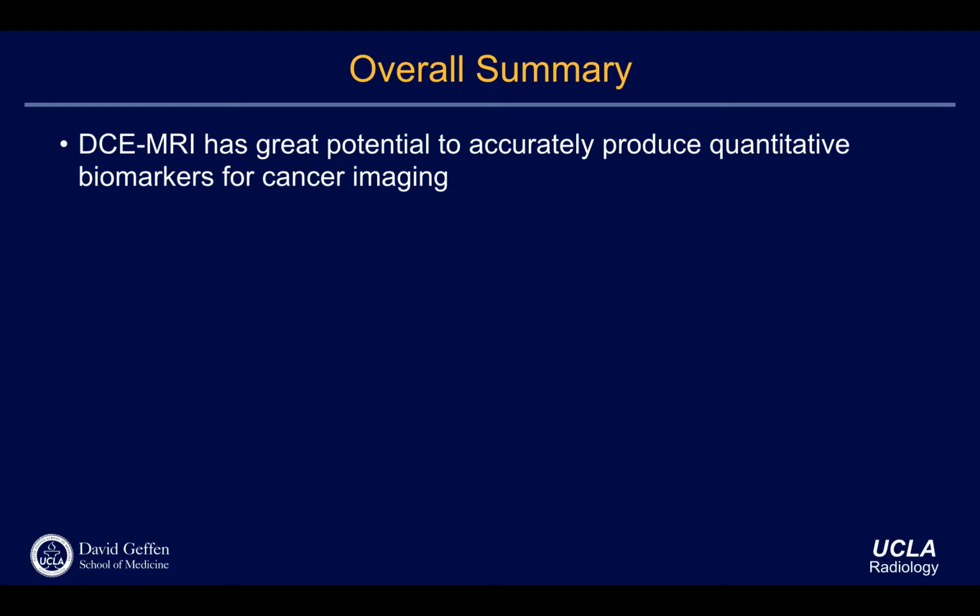DCE-MRI has great potential. Particularly, it's well used in prostate imaging and breast imaging. Those two are the main areas where people see great value. In many cases, because it's quantitative imaging, you can do longitudinal studies and also look at recurrence or response to therapy. So there's huge potential to be used in response to therapy and drug development too.